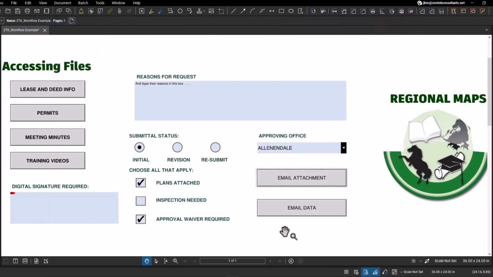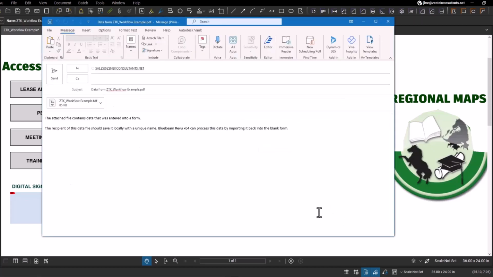It's very simple. The only problem with that is that it does tend to require a lot of data storage space that way. There are other ways that we can do it. We can email just the data, and we can do it in CSV, XML formats, or the one that I actually like quite a lot, because we're working very heavily with PDFs in this dashboarding concept, is emailing the data file, all right, or the FDF instead of a PDF. And what that does, it's going to come up and it's going to look very similar to what we did, but you'll notice that this is an FDF file.